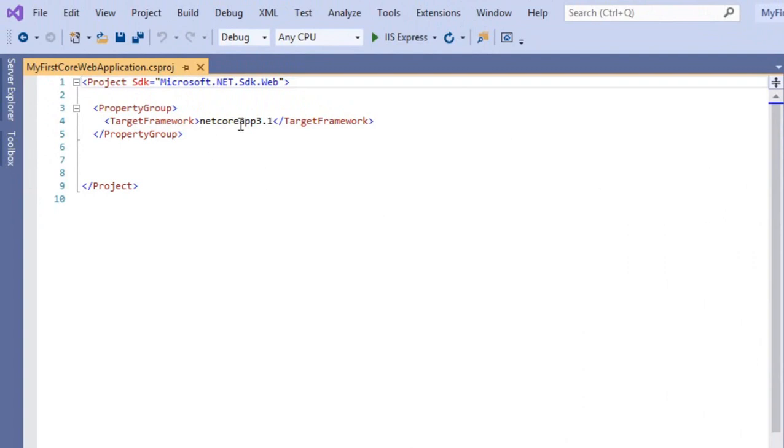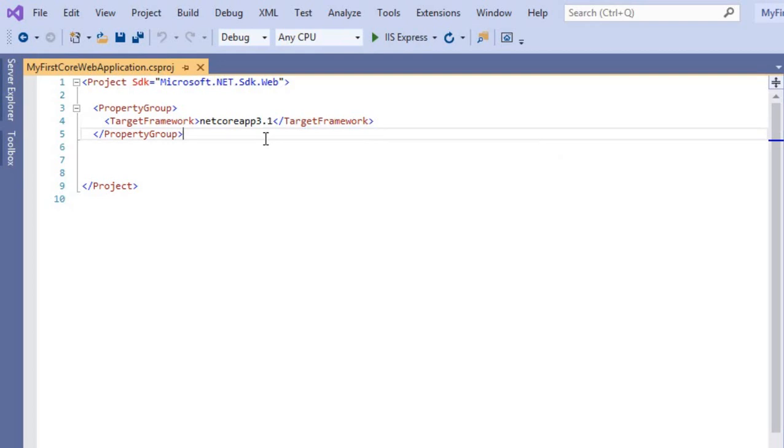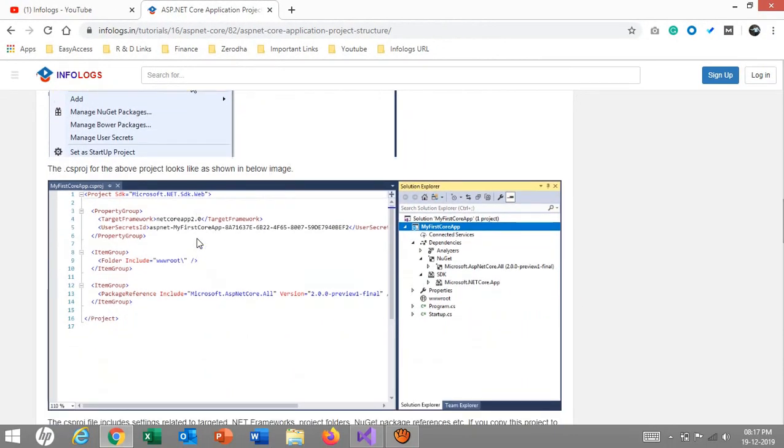You will see the target framework, that is .NET Core App 3.1 we are targeting, and here it will include the other dependencies if I include them in this project. Let's say I want to use SignalR technology, right? So I'll add the NuGet packages compatible with ASP.NET Core, then that section will be available here, showing that this project is using the NuGet package for SignalR technology. So whenever we run this project on other machines, all the references of the NuGet packages will automatically get downloaded on that new machine. So the configuration will be easy.